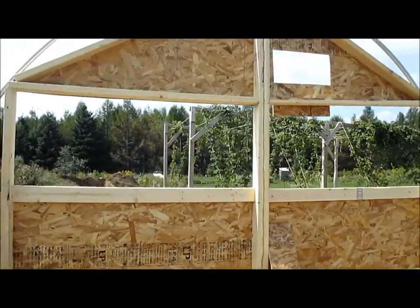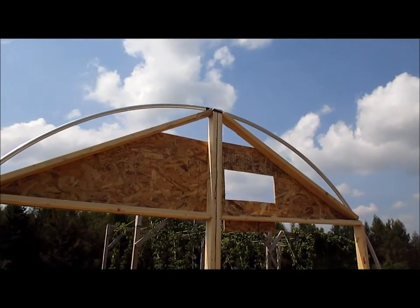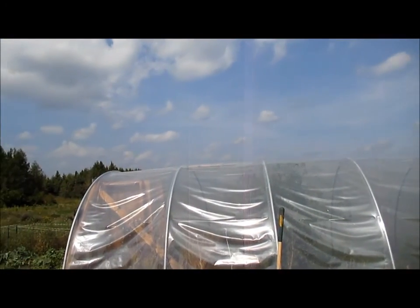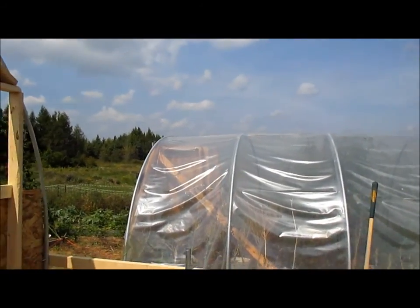Now, the reason, obviously, there's no door here. It's about 10 foot 3, give or take, around 10 foot to the top of the hoop house. So it's marginally bigger, about 3 foot. So it's about 40% taller than that one.